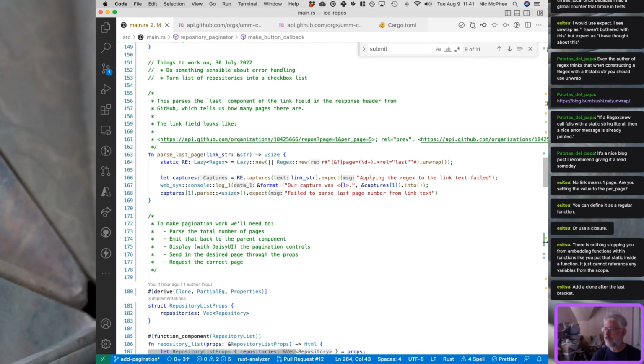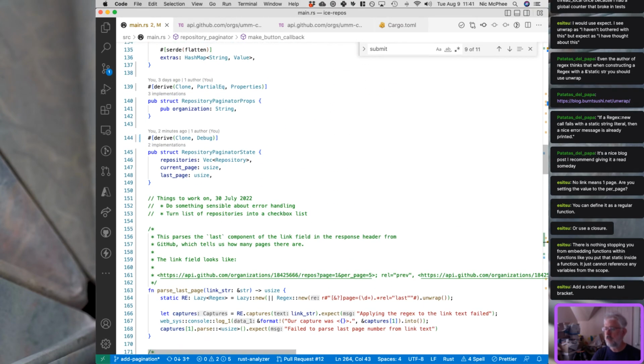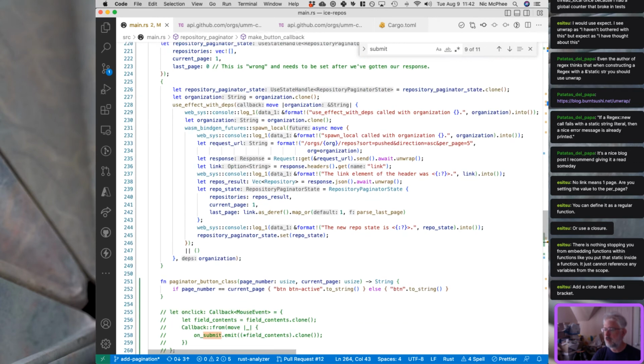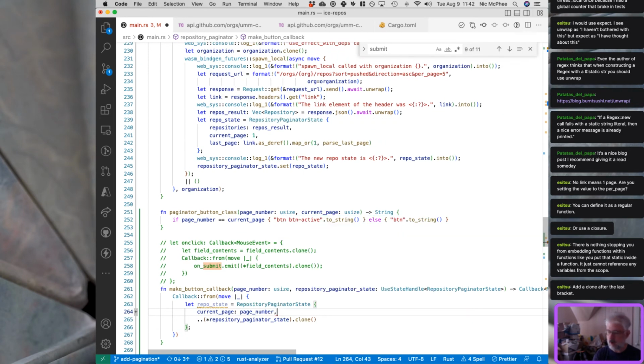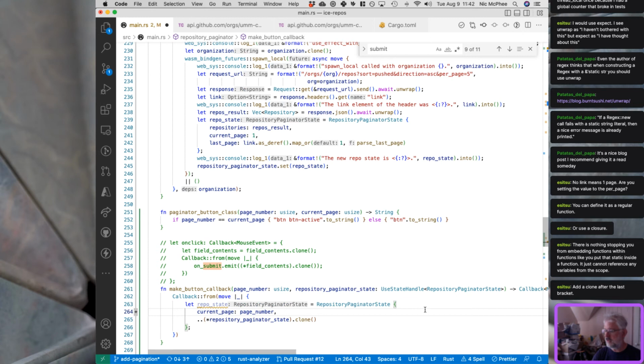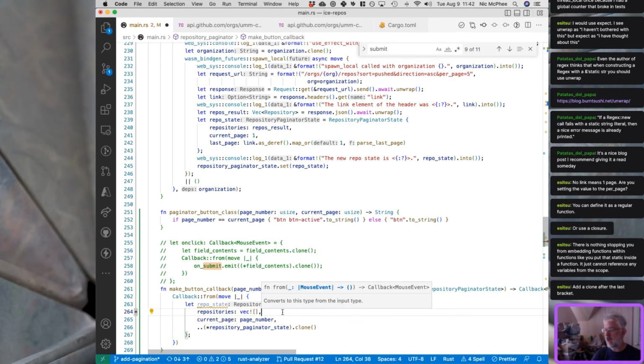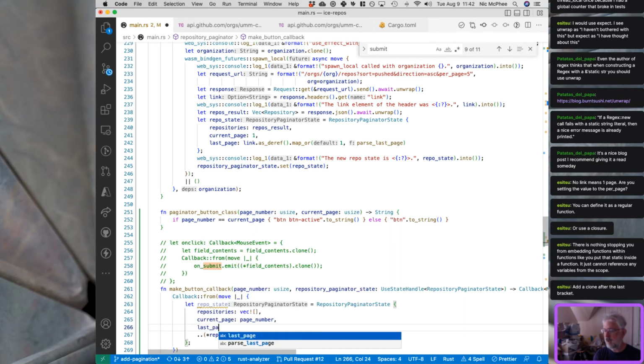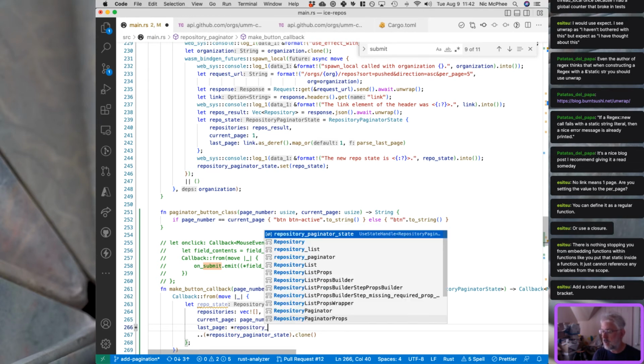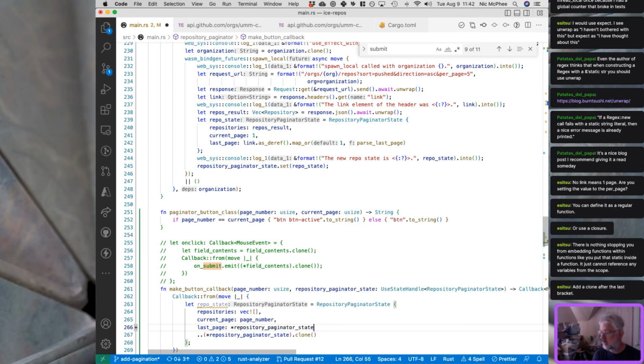And what's my order of events up here? So the repository is the current page and the last page. So we could just set repositories to be an empty vec and last page to be the repository paginator state dot last page.